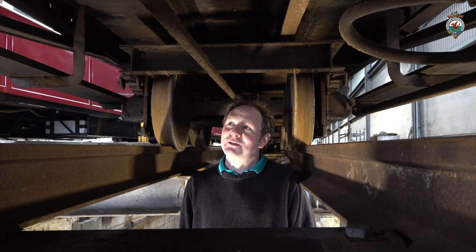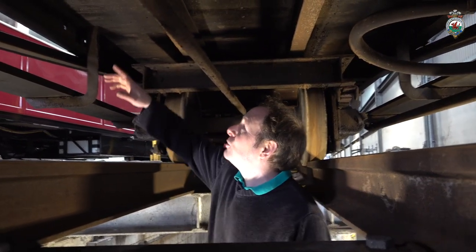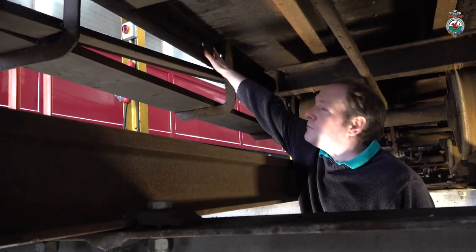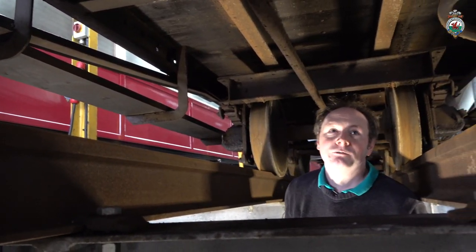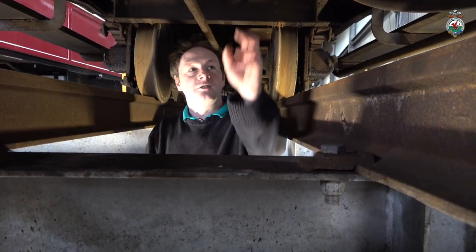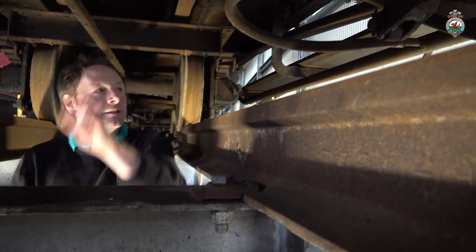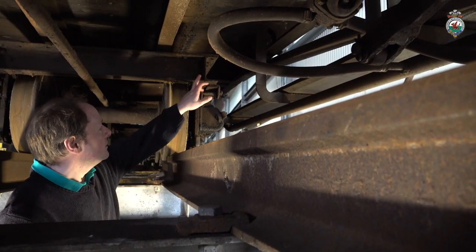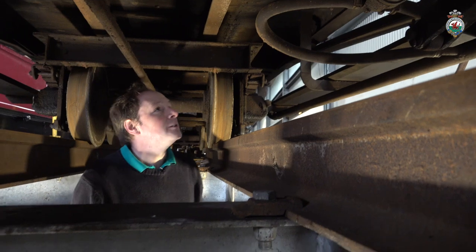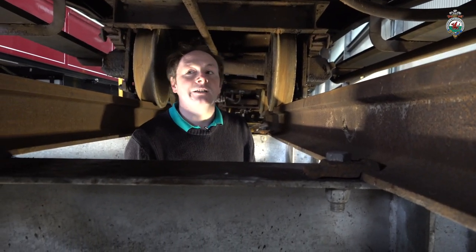Right, we're underneath 39 at the moment. It's not an opportunity most people get to see under here, so thought we'd just show you. To get all the floorboards off, every single one of the bolts has got to be freed off, and there's 80 odd of those. Not all of them are going to be accessible because we've got things like the vacuum cylinder in the way. Getting past the bogie sides is going to be quite difficult as well, although we are getting there.